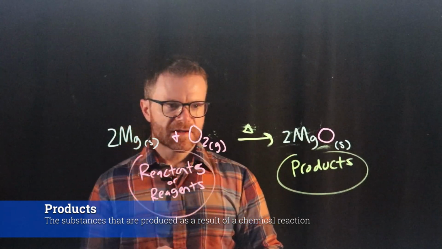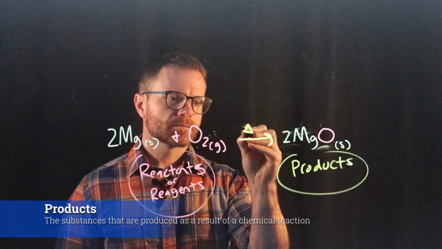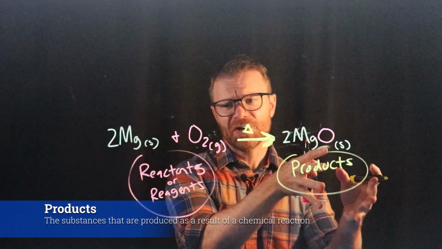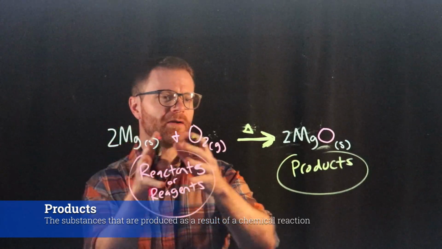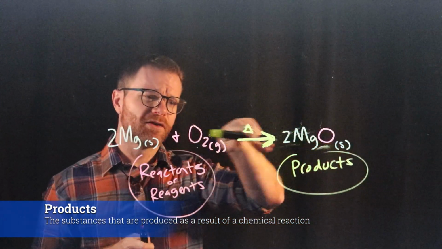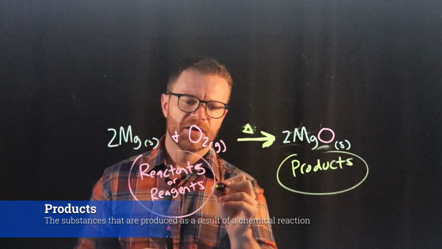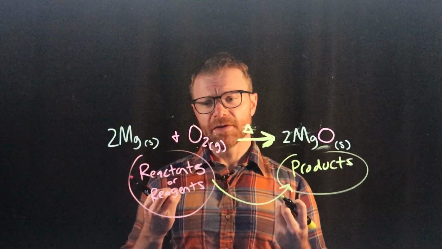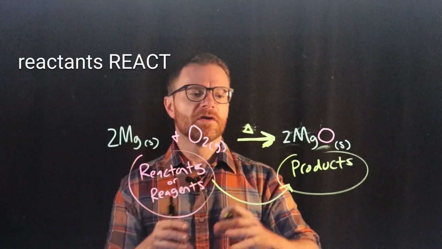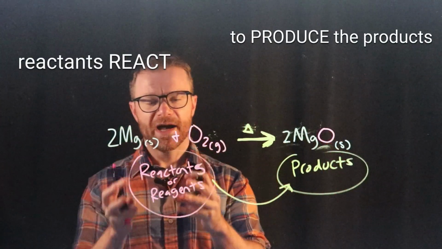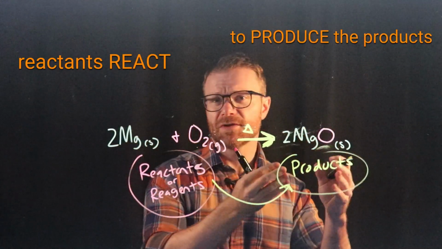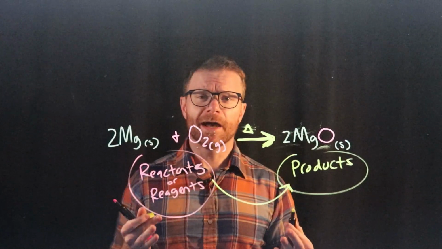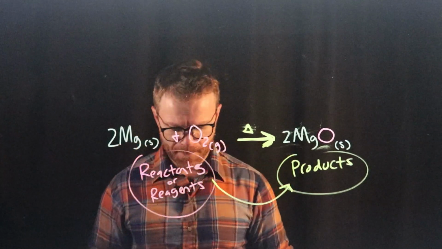Between the reactants and the products, we just draw this arrow, which just shows the direction of the reaction, right? We didn't go from ash to pure metal, we went from pure metal to ash. So the arrow points in the direction towards the products. The reactants are producing the products. I always teach my students, you can remember it this way: the reactants react together to produce the products. Reactants react and products are produced. It's pretty easy. Let's look at a few other examples of chemical reactions and chemical equations.